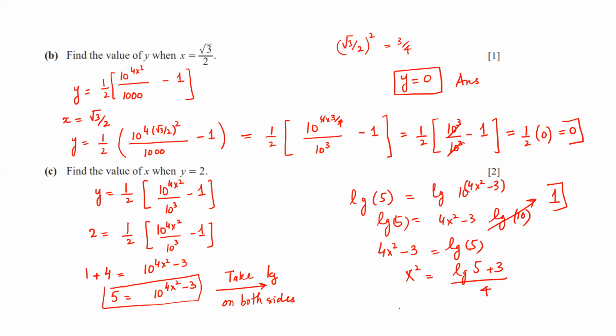And eventually x square is equal to log of 5 plus 3 divided by 4. If you take the under root and find out the value, it will be plus or minus 0.962. Remember, this will be a large value, and a good practice is to give the answers up to 3 significant figures. Again, you can use a calculator to find the value of log of 5, and the under root of all this value will give you something like this.